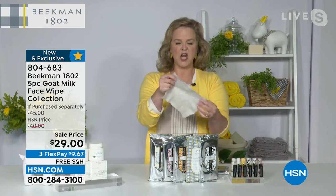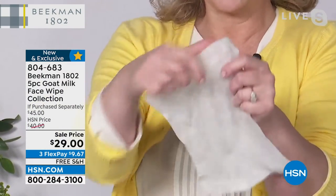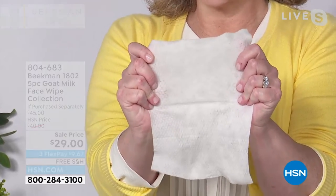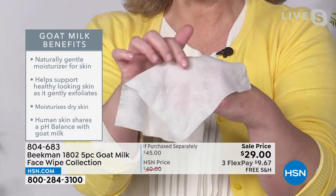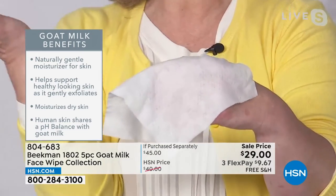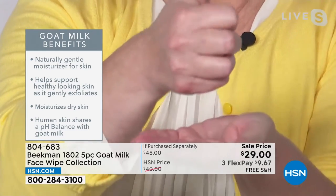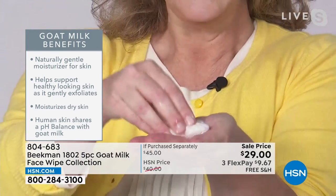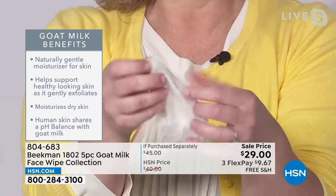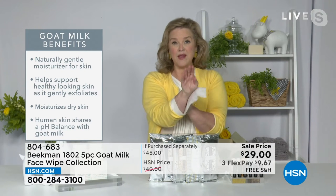So first of all, this giant cloth comes out, right? This is so big. Two of these can really cover the entire body, but everyone has these little puffs on it. They're like clouds from the farm. So just imagine you're at the farm with us. And then every one of those little tiny clouds holds all this great goat milk goodness in it. So that when you're washing your face, your hands, whatever you want to wash with this, you are taking care of yourself with that great goat milk goodness. And that's why everybody has fallen in love with these.